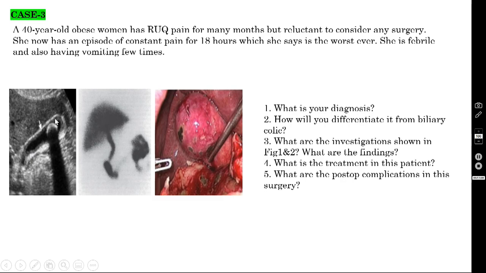If on ultrasound you are not seeing any gallstone but only thickening of the gallbladder wall, then it is acalculous cholecystitis, where you must perform a HIDA scan (also known as an isotope scan). You give hepatoiminodiacetic acid, which is excreted by the liver and travels through the extrahepatic biliary tract into the duodenum and small bowel. In a normal patient, part of the HIDA goes into the gallbladder. If the cystic duct is blocked, HIDA cannot enter the gallbladder, and a non-opacified gallbladder confirms acute cholecystitis.